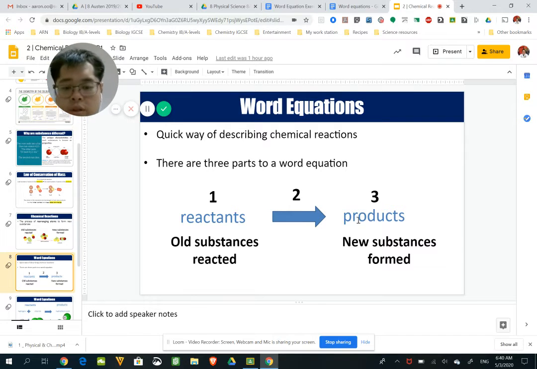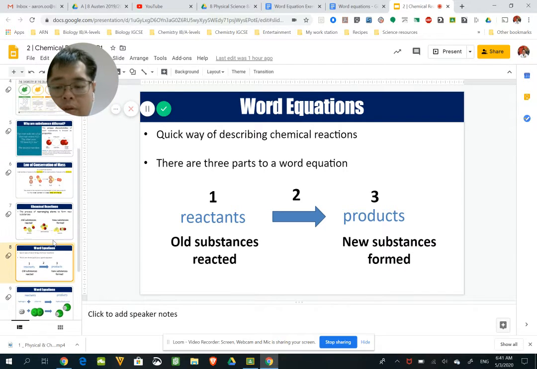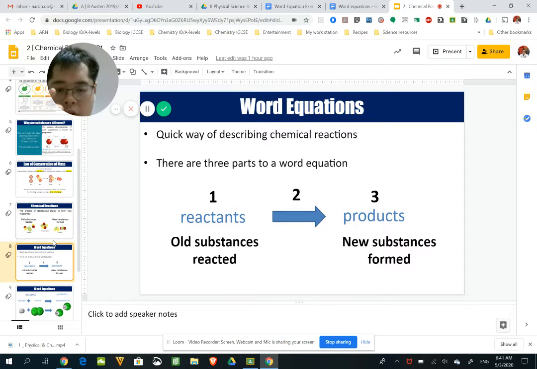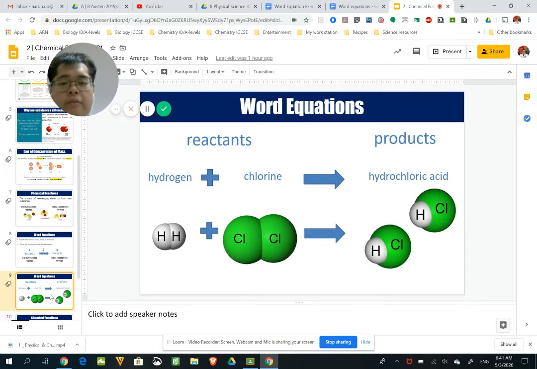Please avoid using this type of box arrow, because this is only to give you an example. The way for you to write it is just basically a single line with the two heads being formed. So that is what you need to know. But as far as I'm concerned, you just focus on knowing which are the reactants and the products. So let me give you an example so that you can consolidate your ideas.